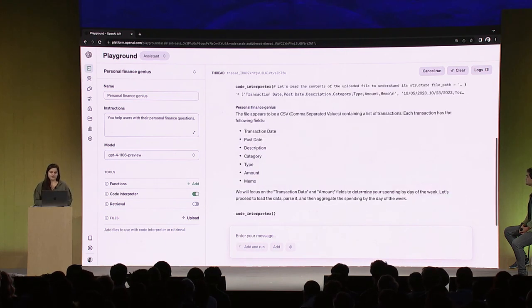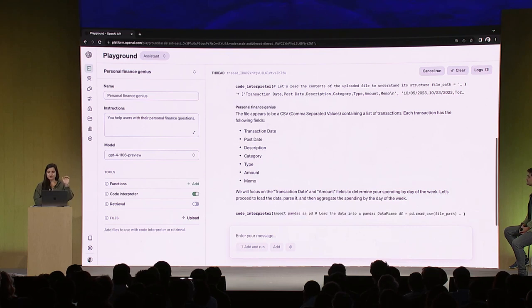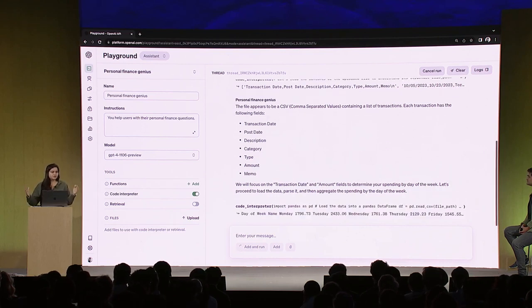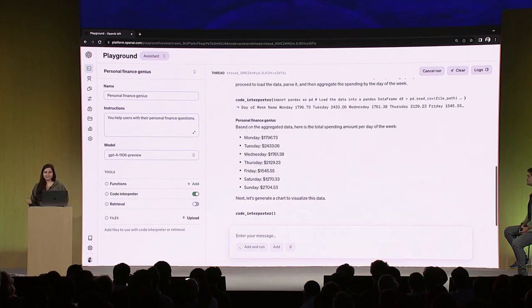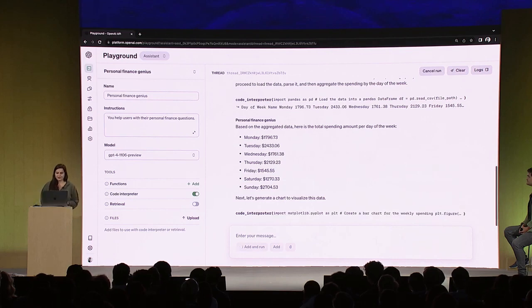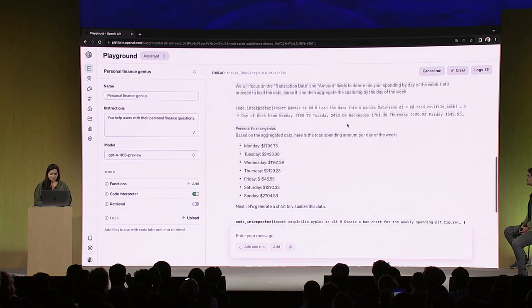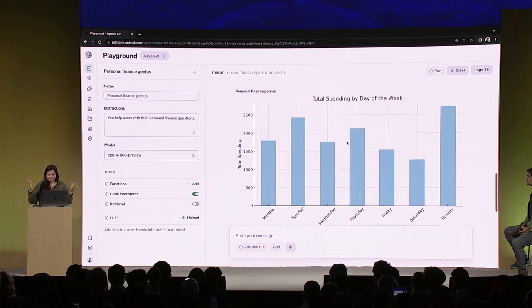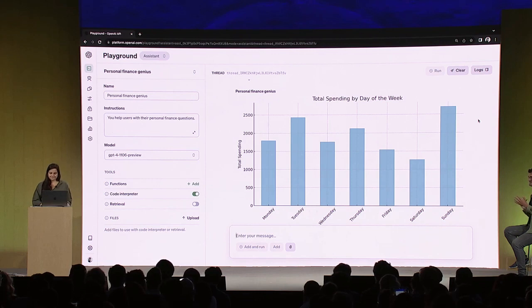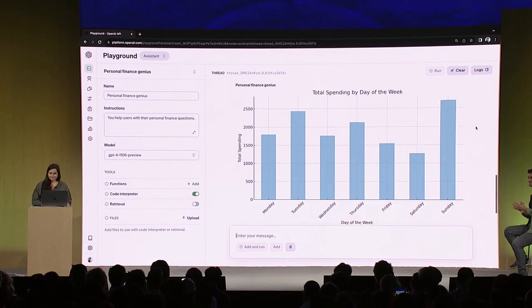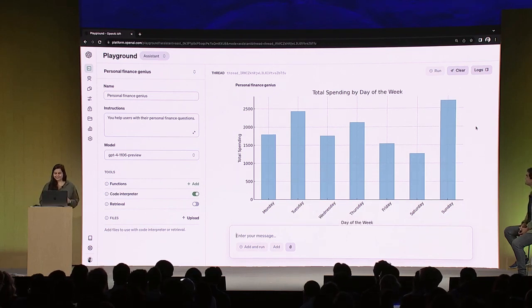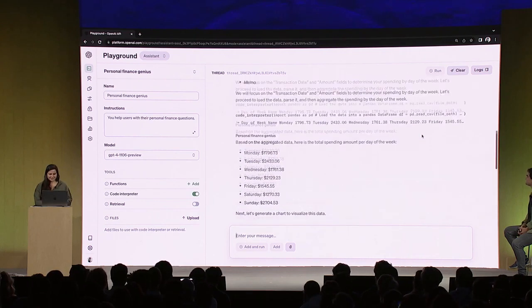When we've kicked off the run, we will get all of the messages on the thread, summarize them for the model to fit the context window, determine if it's called any tools, execute the tools, and then give that information back to the model. So let's take a look. Oh, here we go. We've got the output, actually. It's actually pretty surprising. I did not think I'd be spending the most money on Sunday. But let's look at how we got here.